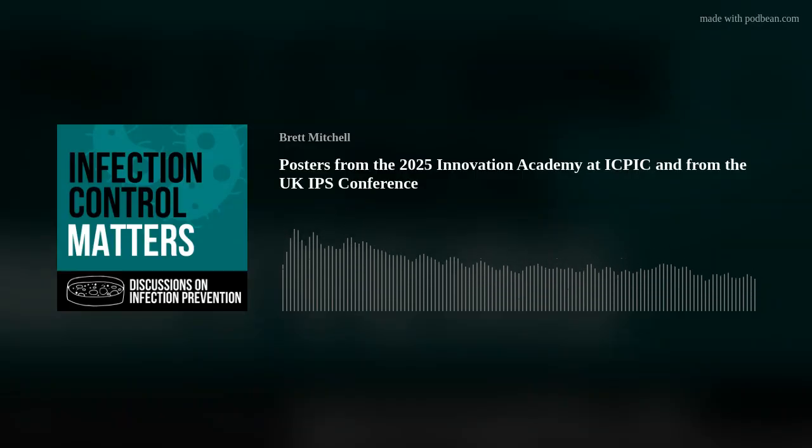This modified FFP2 mask does meet the filtration standards of the EN standard for filter efficacy, at 99.36%. I think it's got amazing value because you can keep healthcare workers safe while performing those types of procedures, and at the same time enable that safe examination of the oral cavity and also improve communication.